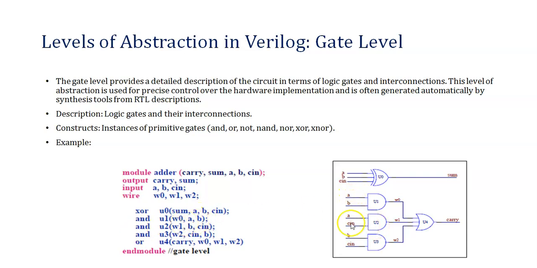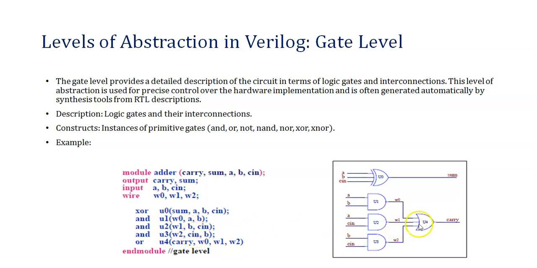Next, the second instance is U2, that is again an AND gate, so you will be writing AND U2, the output you need to write first, so W1, inputs are A and C in. So here there is a mistake. Instead of that, they have written B, C in for this, and the output is W. So you need to write W2, or that way you can make the changes. So for this U2, you will be writing W1, A comma C in. Here there should be a correction, that is A. For U3, you have the output W2, so you have written output W2. Next the inputs are B and C in. This is proper, just you need to make the changes in A.